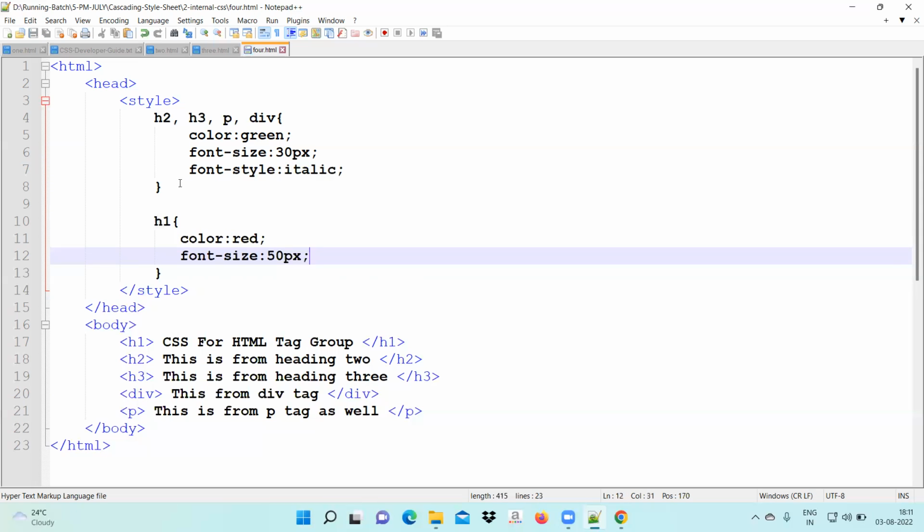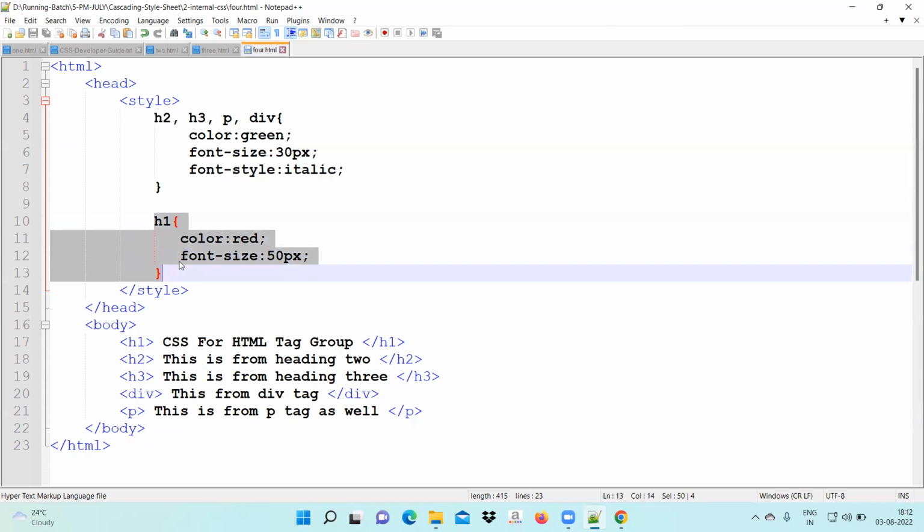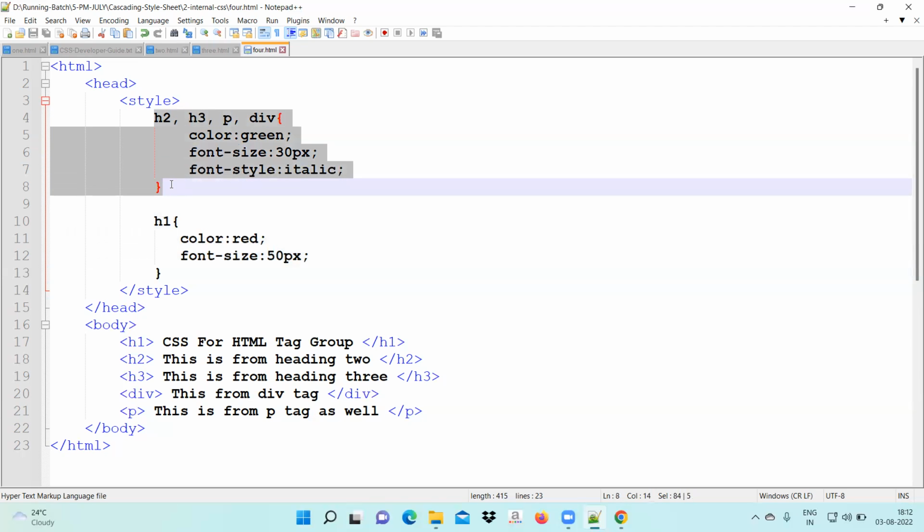So H1 color should be red color, and font size should be 50 px. So H1 becomes separate as a CSS by tag name. Here you have written the CSS by tag name method, and this you wrote by CSS by tag group method.